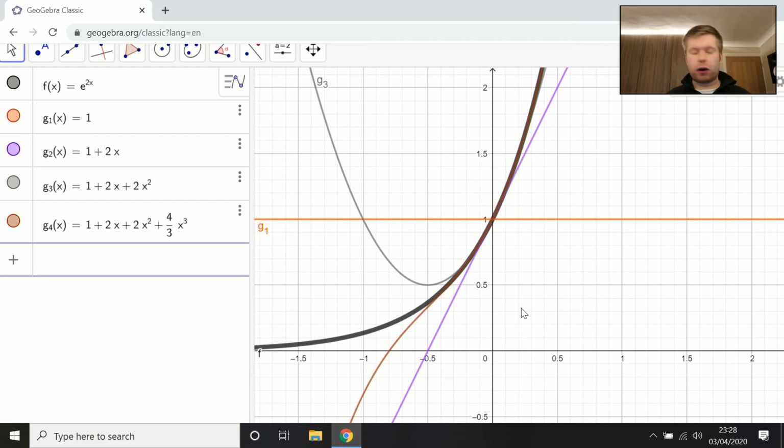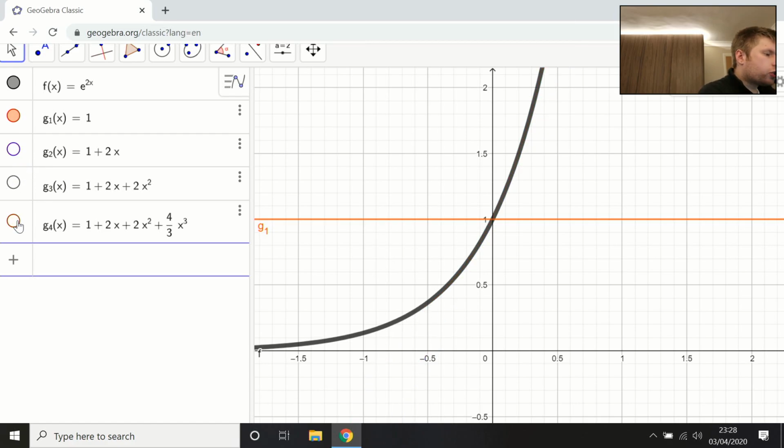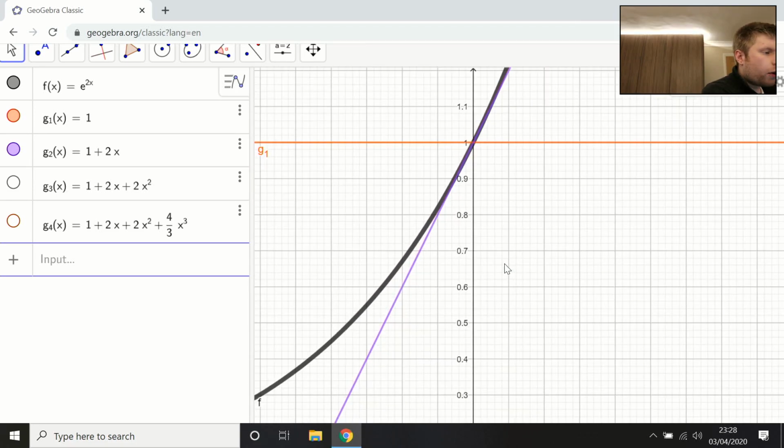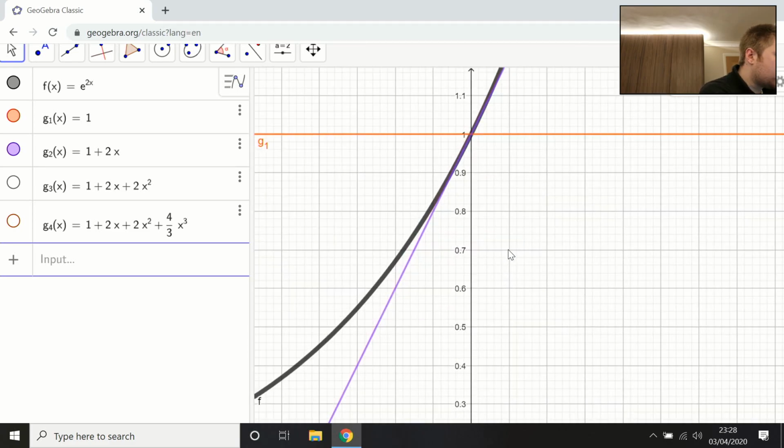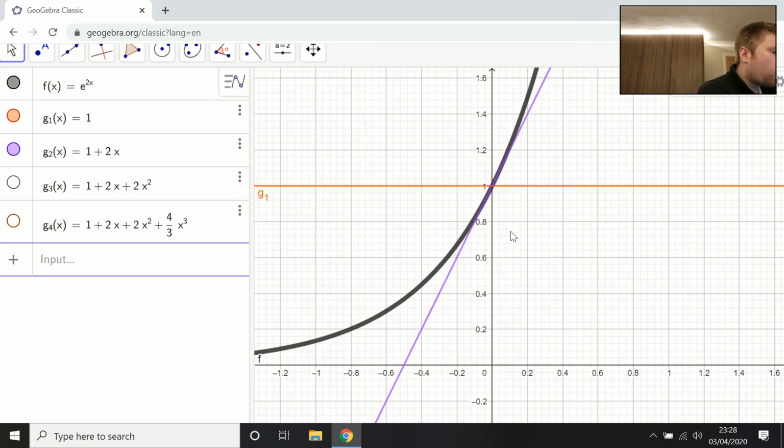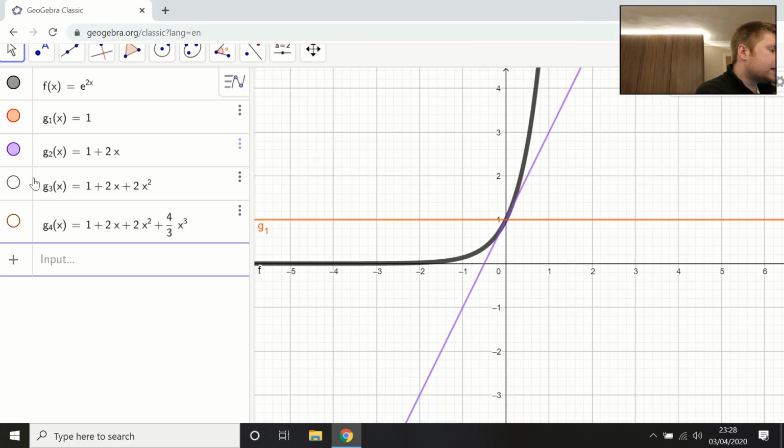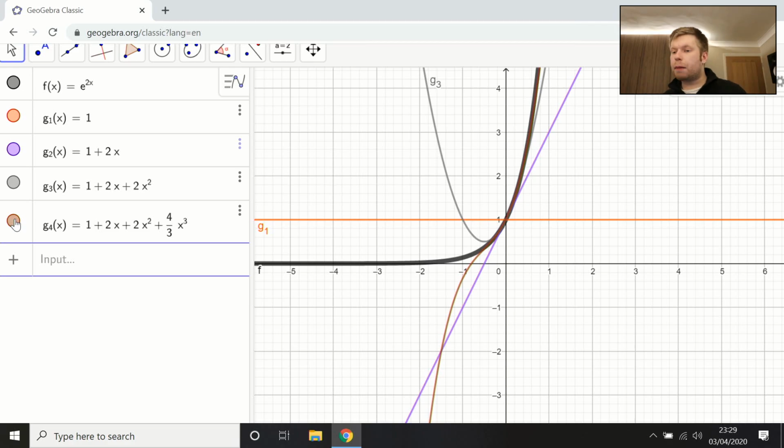Like, think about it, the red function, this one here, only matched my true function at a point. Then I considered the tangent line, which was this one here, the purple line. That now starts to match the function a slightly further distance away from x equals 0. So it sort of matches it between maybe x equals 0.1 and negative 0.1. Then I considered the next approximation, which matched it even further away, maybe between negative 0.5 and 0.5. Then I considered the next one, which matched it even further, maybe negative 0.8 and 0.8.